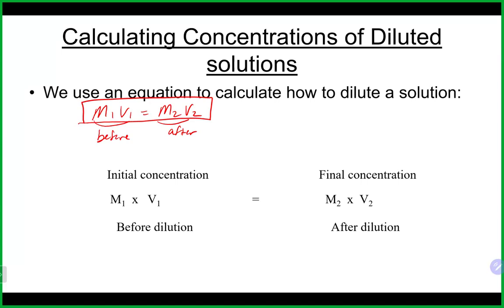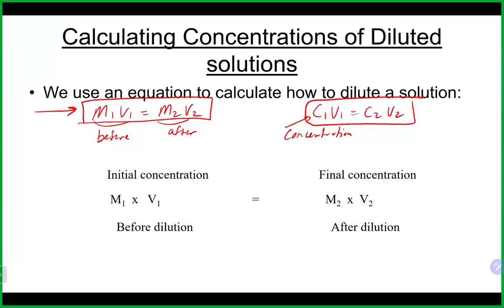Now, books these days like to use this equation, C1V1 equals C2V2, and C here is just generic for concentration. That is a perfectly fine equation because, technically speaking, you don't have to use molarity in that equation. You could use percent mass to mass on each side. You could use percent volume to volume on each side. You can use really any concentration unit you want on either side. That's why a lot of times people roll with the one on the right. But in practical use, most of the time you've got molarity. So most people go with M1V1 equals M2V2.